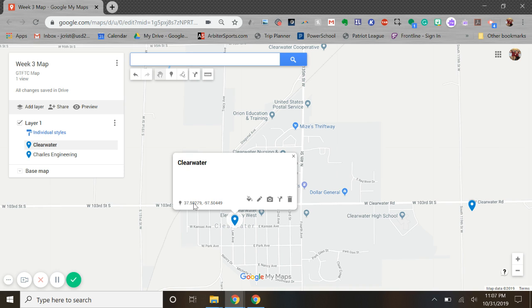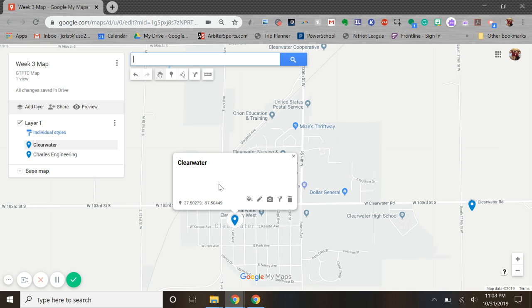And those markers are going to be the locations that people see on your map. So that's the main details. Also, something to take note of, I was on layer 1. Now I have 2 different markers inside of that layer. I've got one called Clearwater and one called Charles Engineering, because that's what I titled those 2 things. I think you can add up to 10,000 markers per map. So no worry about the total number that you have.